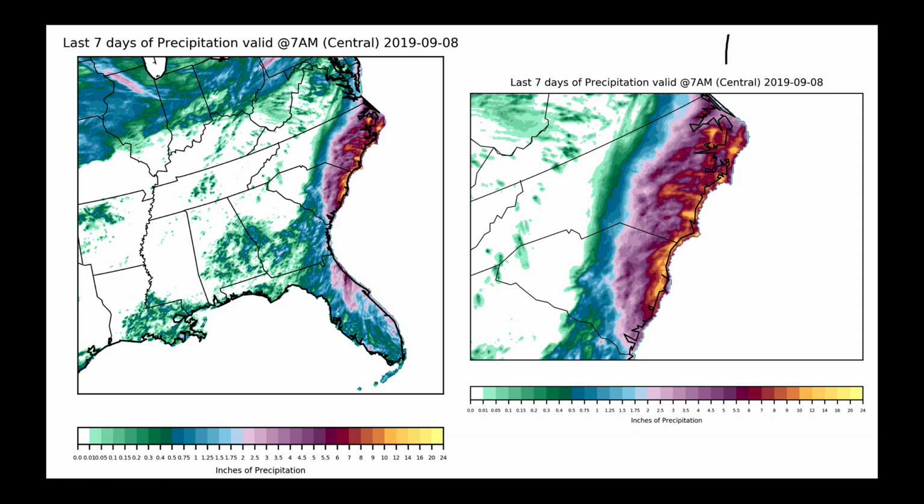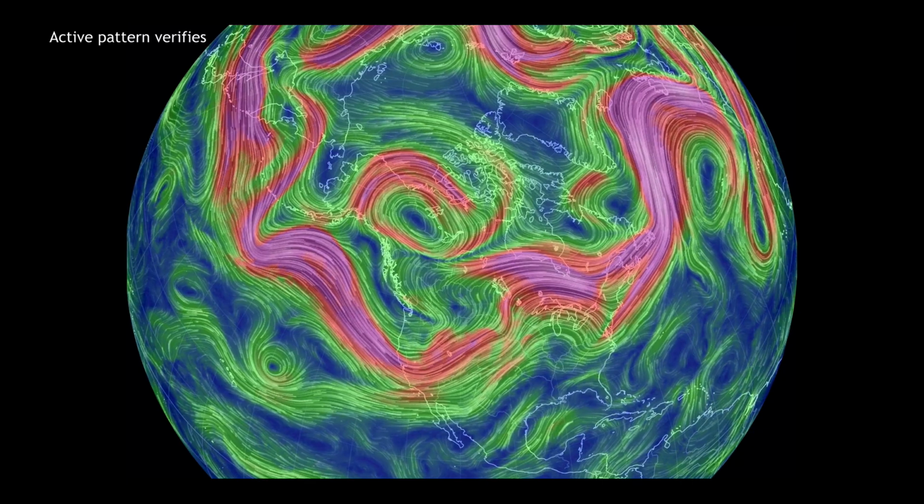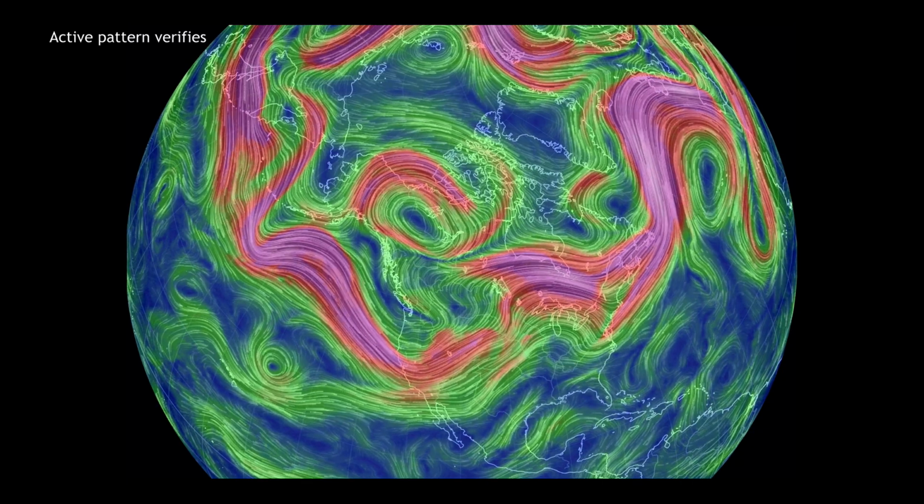But come into here into North Carolina, well, they're not going to be putting this one to bed anytime soon, because the cleanup and recovery effort is going to take quite some time. Major flooding here along the coast, with some locations picking up over a foot of rainfall, in addition to those strong winds and a lot of storm surge from this system. So we'll be seeing throughout the beginning of this week some of the damage in parts of the Carolinas from this system, but certainly some major flooding rains in through that area. Now, we talked last week about how active the pattern was going to be.